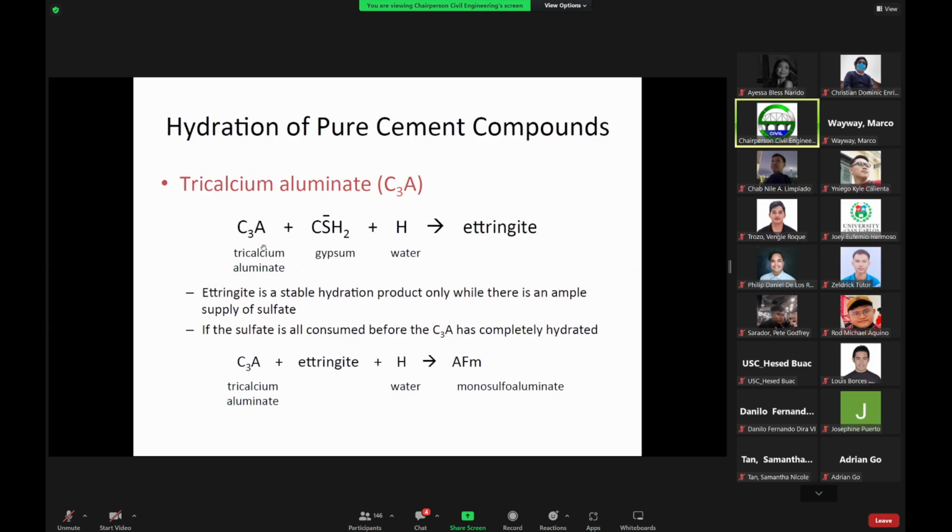Okay. So this tricalcium aluminate, your C3A, reacts rapidly, remember? Because it reacts rapidly, it generates a lot of heat. So when a lot of heat is generated, this causes a rapid rate of strength gain. That means rapid stiffening also of your concrete. That's why we have this gypsum content, because this gypsum will slow down the rate of hydration of your C3A. So this gypsum is added to your clinker, remember, to regulate the setting time of your concrete, and also so we can have a more workable concrete, so we can place it and set it for a longer amount of time.